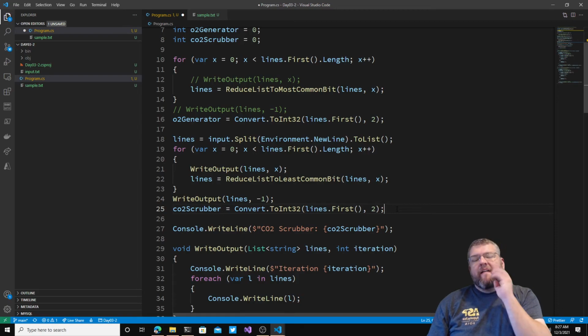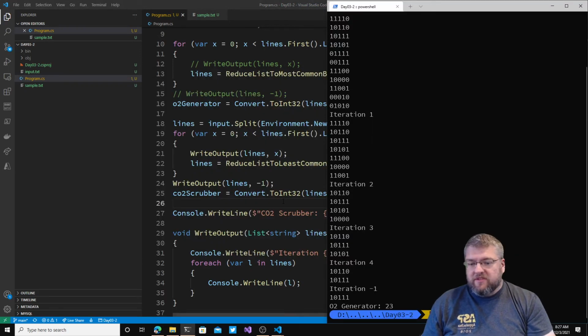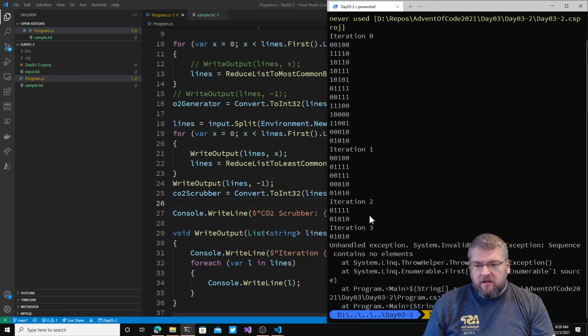Okay. Iterates down the list. CO2 scrubber becomes something. We spit that out. Let's see if we get the same answer. Nope.